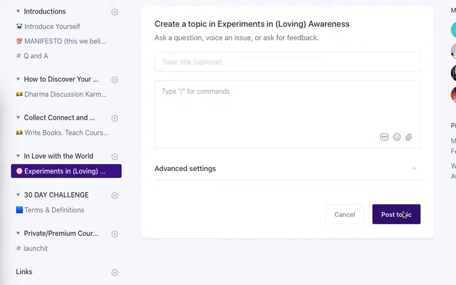Now, there's a couple caveats here. The most salient or important one actually is that this is not yet available to everybody. This is still in a beta, not by me, but by Circle, obviously. So if you are not seeing this in your Circle community, ask for it, right? Just send them an email and remind them to give you access to the beta.